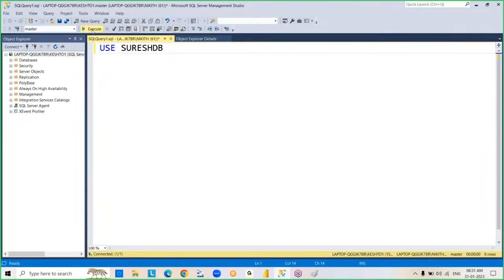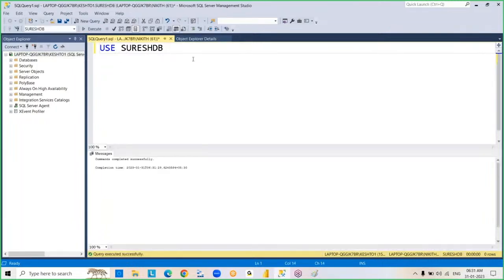Click on this. So what happened now? You connected to Suresh DB. After connecting to your database only, perform other types of operations. Perform remaining operations.